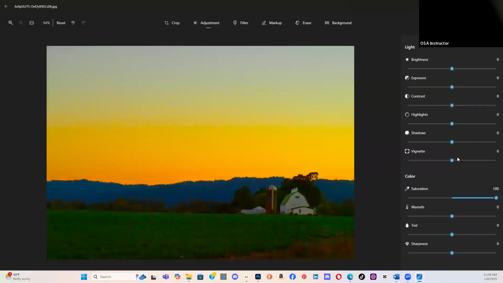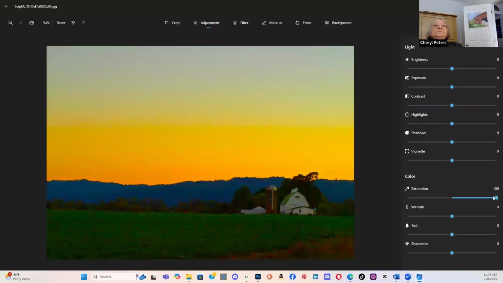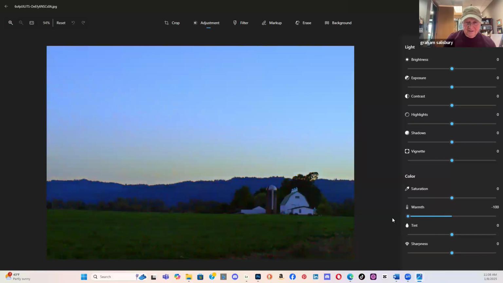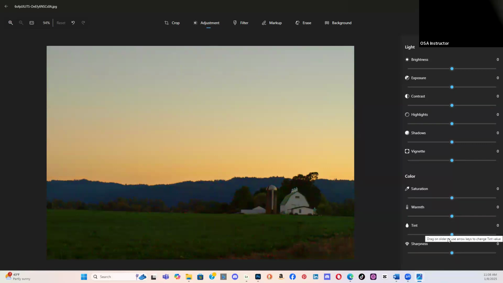Yeah, it's fun to just play with these and experiment and see what happens. I also love to experiment with the warmth because I like warmer paintings typically. So yeah, when you find your photo, play with it, experiment, try different options.